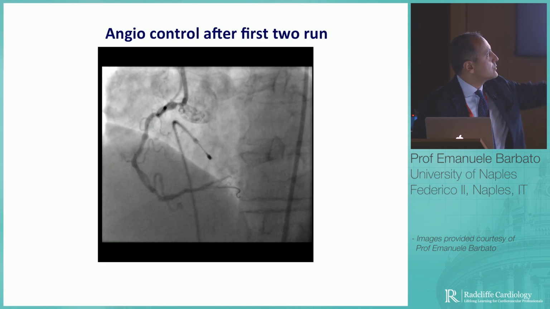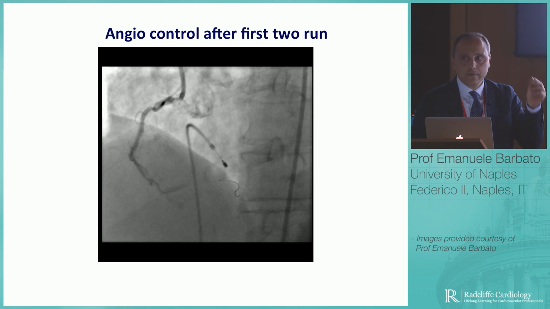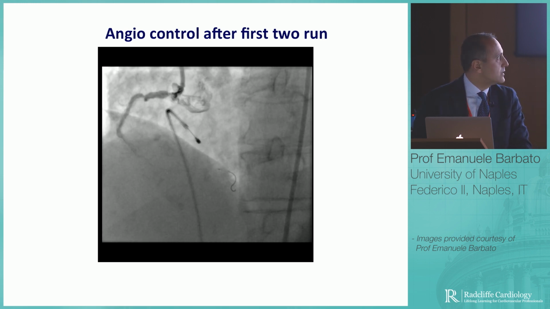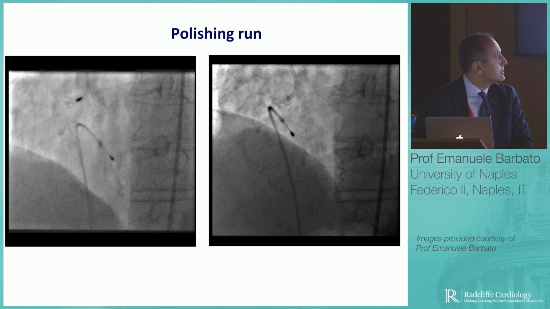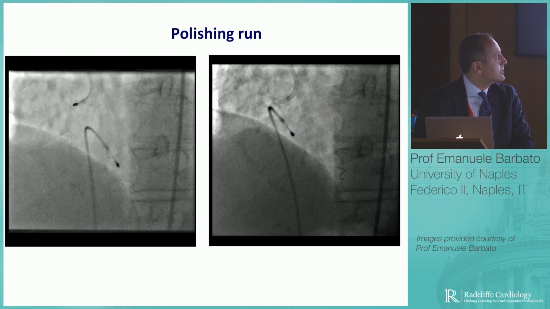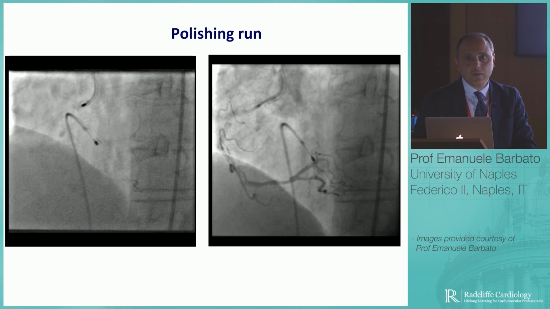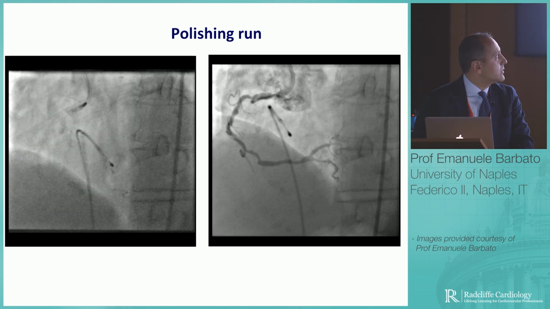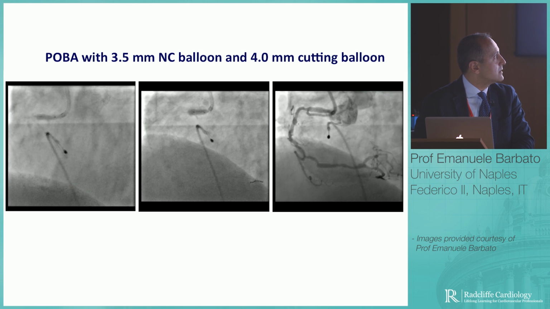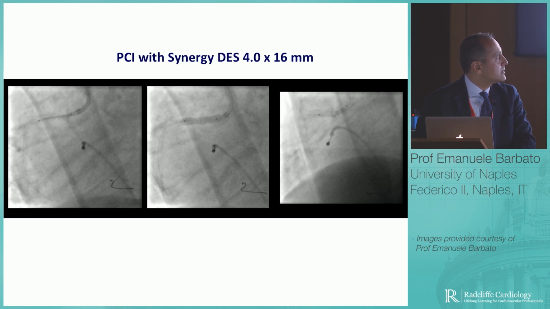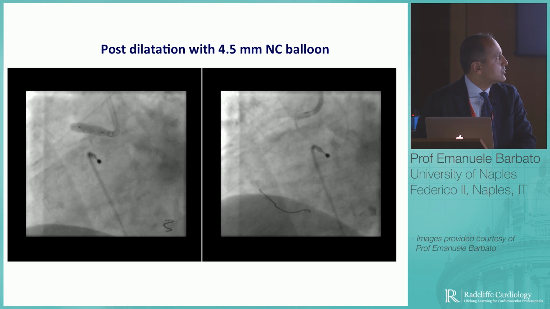This is the angio control. Of course, you will see all this accordion effect. It all disappears. It is also due to the fact that we have now an extra stiff rota wire. Polishing run. Okay. It is extremely important to keep the guiding catheter coaxial because that can cause burr entrapment otherwise. Okay, then it becomes an easy PCI, balloon, balloon, and then cutting balloon as well. Big stent, post-dilated, and show you the final angiographic result.